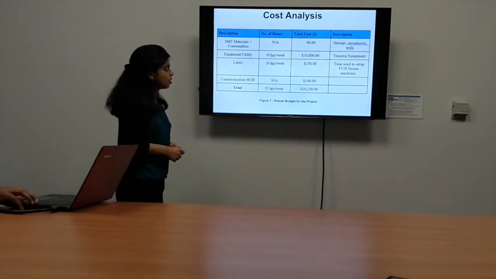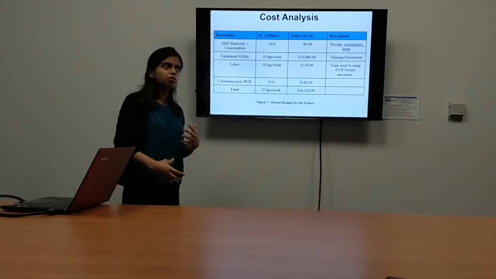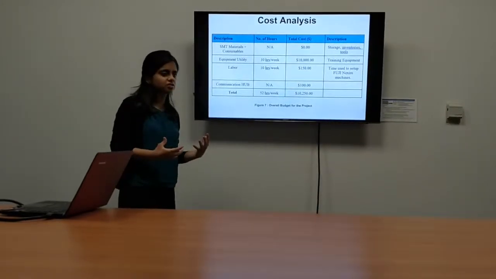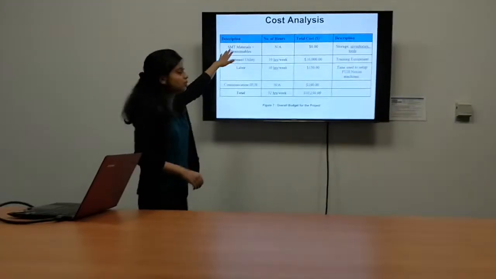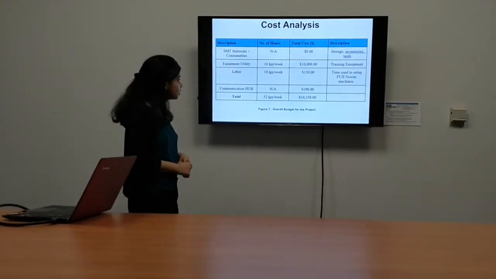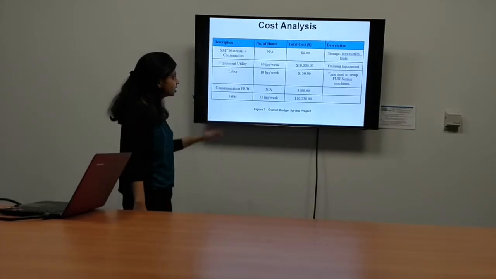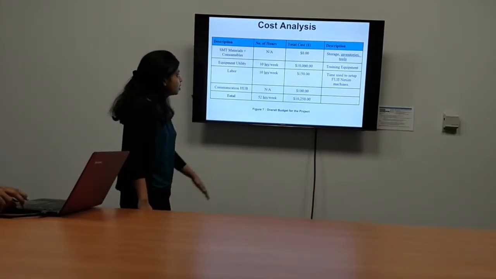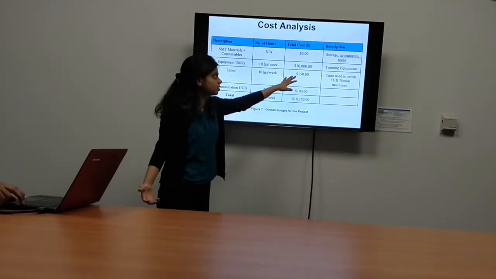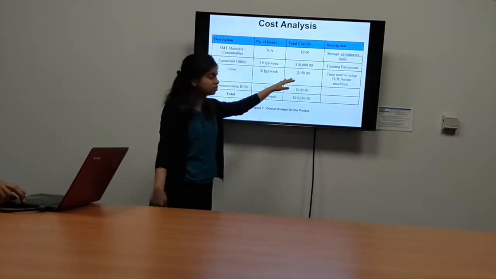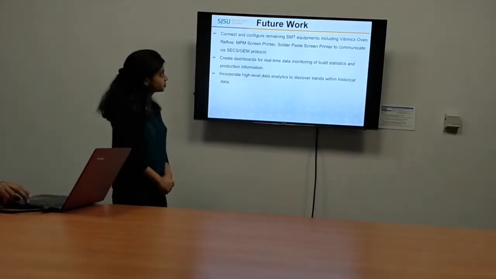And just the cost analysis of it: it was more of a networking and electronics methodology based project, so there were not really any consumables in our project. We did pay for the communication hub or the switch that I was mentioning in the block diagram, and we had people from Fuji and Cimetrix coming in to help us accomplish this project, and that's their cost, as you can see.